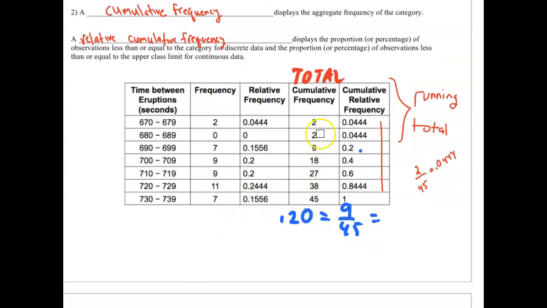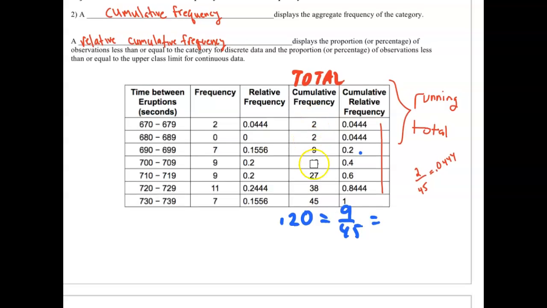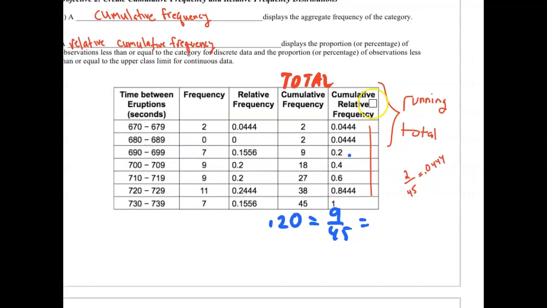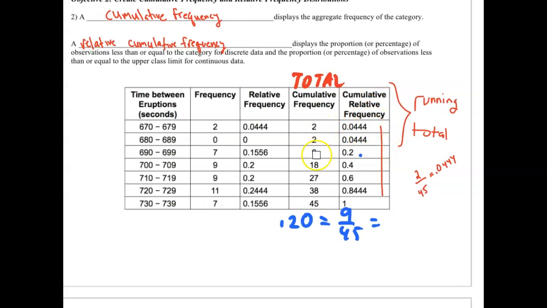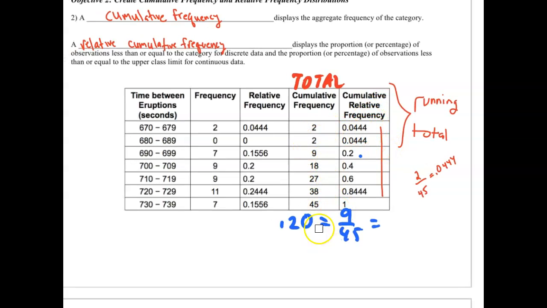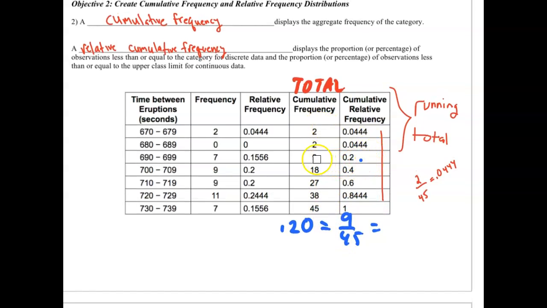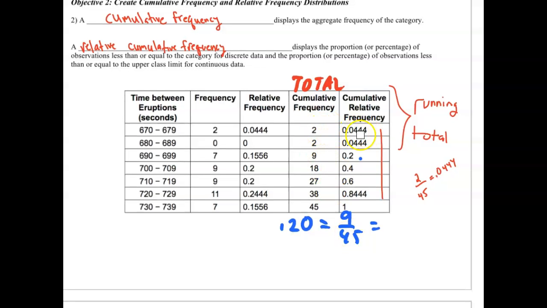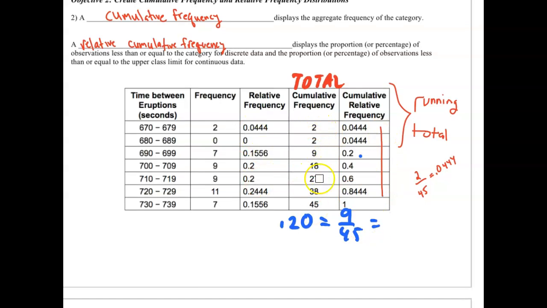That's looking at your frequency as we keep adding on another set of values from this category or class of values. And then the relative cumulative frequency is again just the percentage of these out of the whole. So you can see this is 1 because 45 out of 45. This is 0.20 because 9 out of 45. This would be 0.044 because 2 out of 45. It's the running percentages using these numbers here. So you see 2 out of 45. This 9 is this value here. To get 1 would be 45 out of 45.